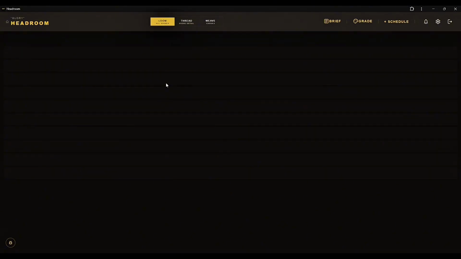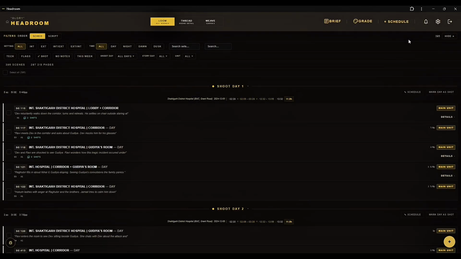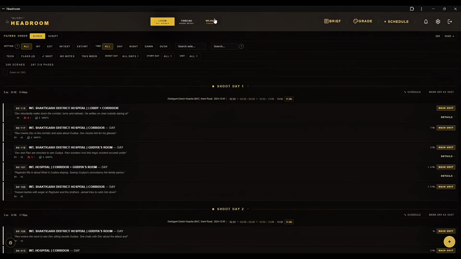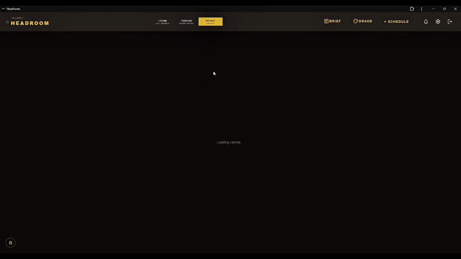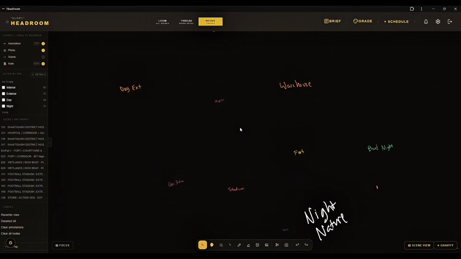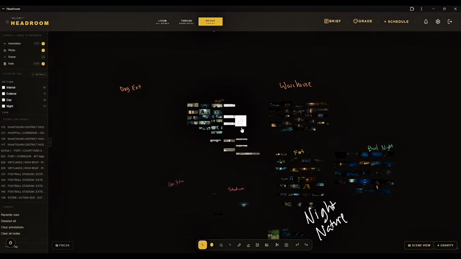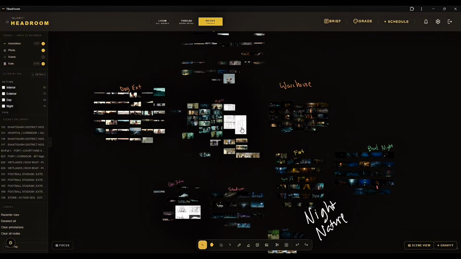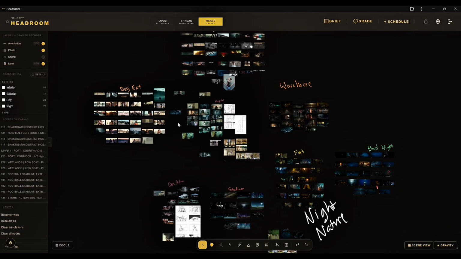The loom is where you see things in time. You see a scene list, you see everything there. But what if you want to see things spatially? You want to see how all your references sit together across an entire show. So you click on the weave. The weave is an infinite canvas where you can organize all of your visuals together. You can set this up any way you want. This is the part that nobody else can build for you.